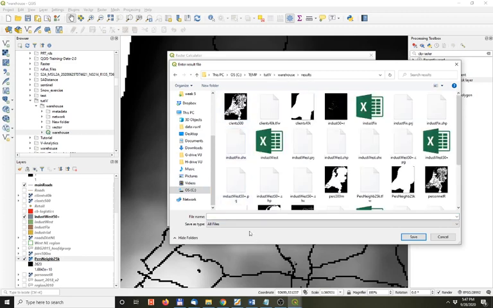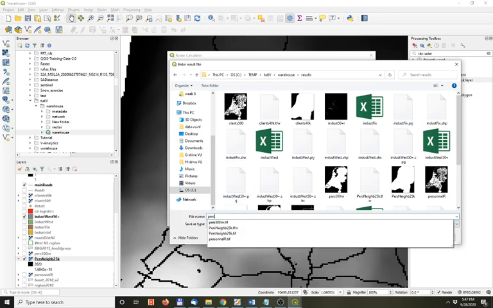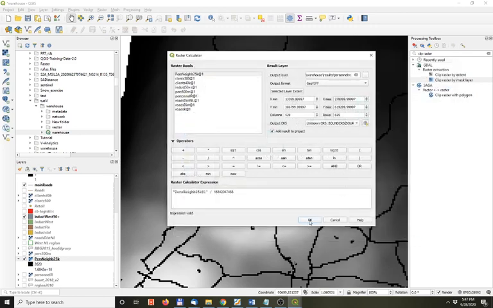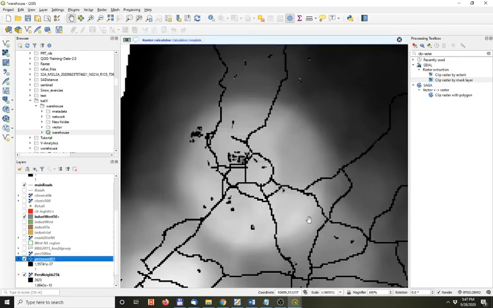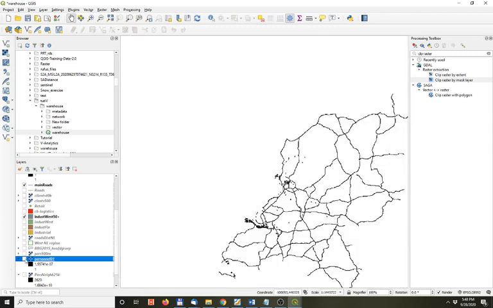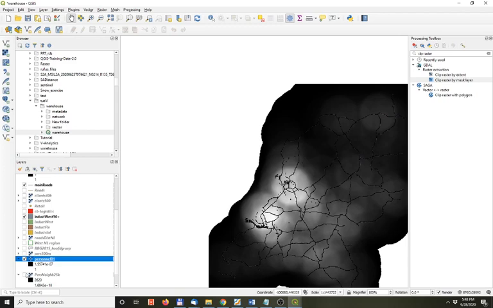Warehouse results, and now I'm going to have personnel 0 to 1 and go for it. Brilliant. So as you can see, it looks exactly the same as the other one because it is the same values, but it ranges between a very small number and 1. But the data relative to each other is the same. So we have our first 0 to 1 layer.